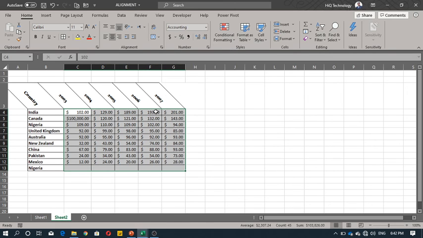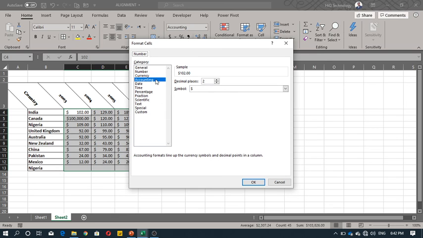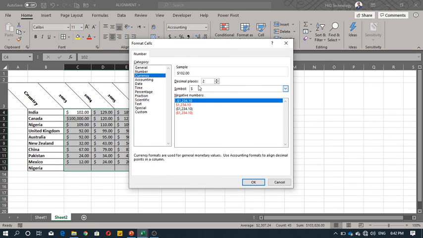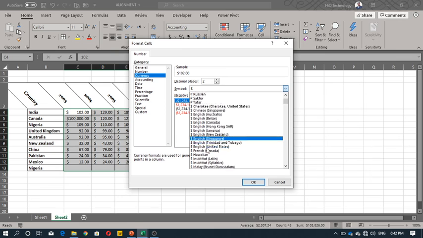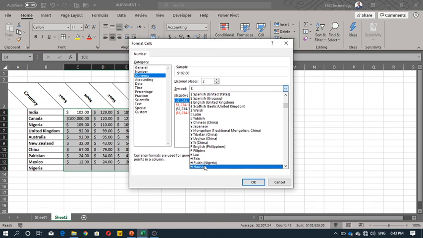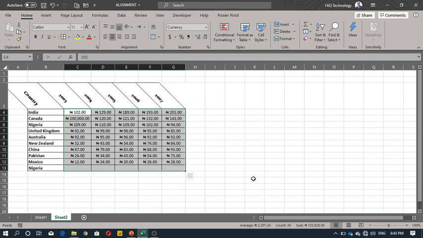So from Nigeria, you can do what? You can just go to currency and then look for your symbol. So just continue scrolling down. You can do anything like this. So you have your formatting in Naira.